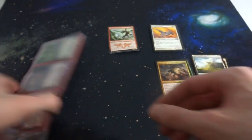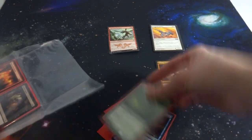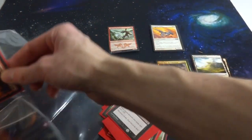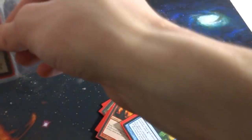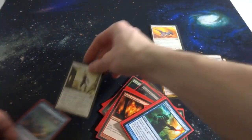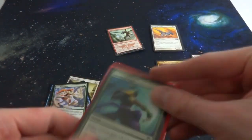Looks like another page right here — this one seems to actually be a full page. I wonder if at one point these were all in some sort of booklet or folder, and what the story is behind why they came out. Some random red Ultra Pro sleeves — these are pretty nasty. It's always fun to get collections online; you never know what you're gonna get. Just treat it for fun, not as an investment — you could get a thousand lands or something great, you just never know.